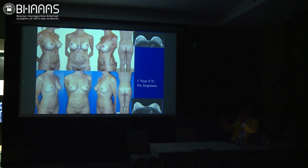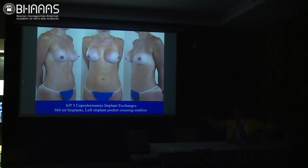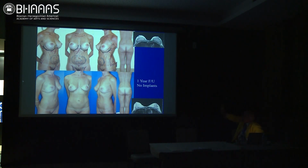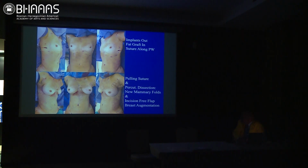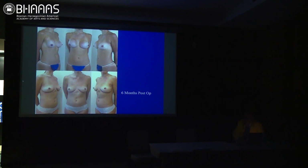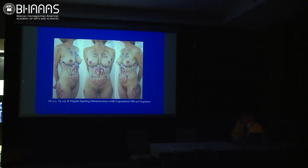Now, it's a good way to correct all kinds of breast deformities. This lady had dropped her inframammary fold, so you bring it up where you want it to be. You have abnormality, symmastia. This lady had one breast looking this way, the other one that way. She already had 4 implant replacements, and she's completely distraught. So depending on how you design these sutures, you can fix it. This is one patient here, sorry. Depending on how you design those sutures, you can recruit more on one side to bring it immediately, recruit less. Her left breast crossed the midline, so we corrected that by bringing the suture there and recreating the normal fold. And here she is on the table, remove the implants, and then put the right suture, and before and after, 6 months post-op. So it's a good way to correct abnormality and to restore the normal fold in the implant cripples.